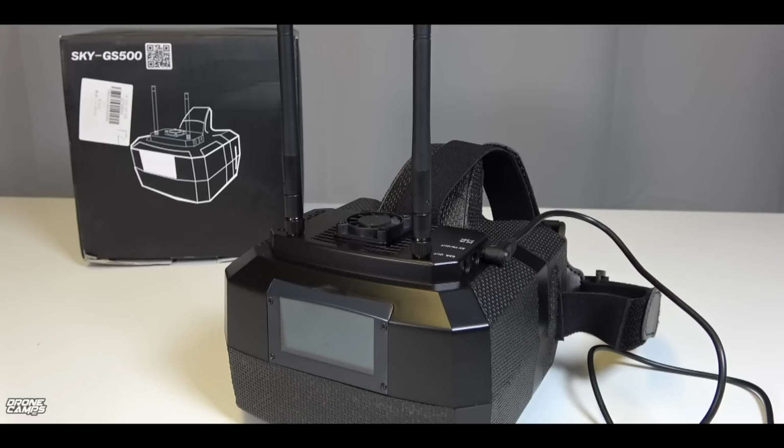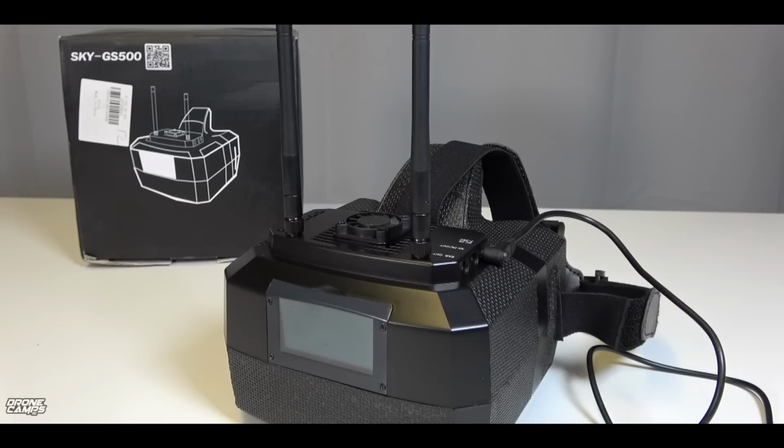Box style, yes, but they do have OLED, which is great because that just means your colors are going to be way brighter. It's going to be a much richer color contrast ratio, and you're not going to have a lot of really kind of ugly edges on those screens. They are quite bright, and they are really like night and day compared to the older style goggle screens. So they're probably going to be a much easier viewing for your FPV. You're just not going to have sort of a cloudy picture, which is great.